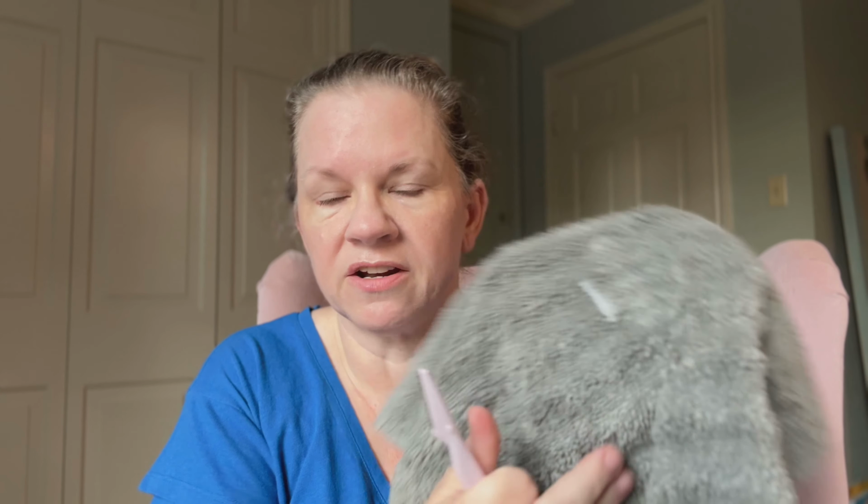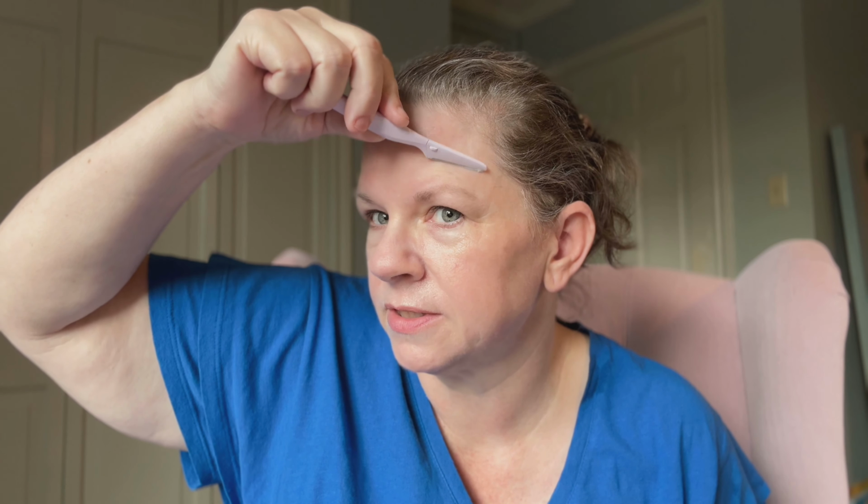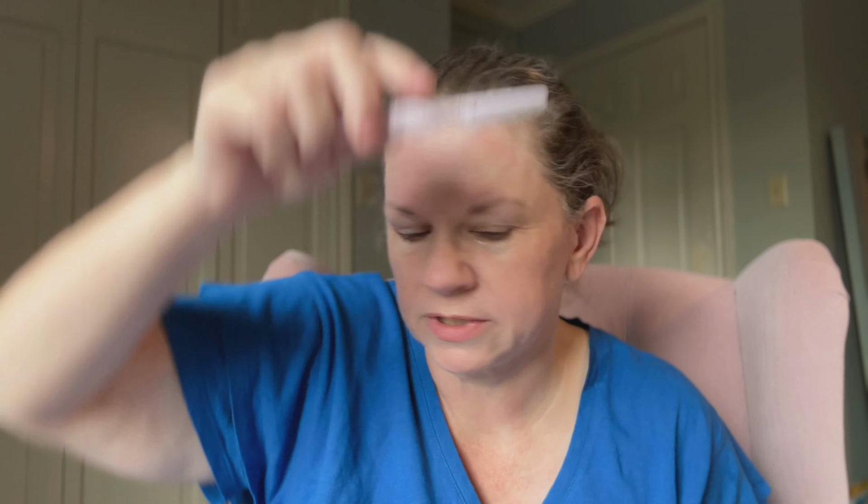Typically, you're supposed to go in the direction of hair growth, but it's up to you how you do it. If you're not doing it at the sink, have a little towel handy to wipe the peach fuzz. And obviously, in this case, the balm. That is gliding quite nicely, I will say. With the Tinkle razors, they almost never cut you. I found that they are super, super safe.